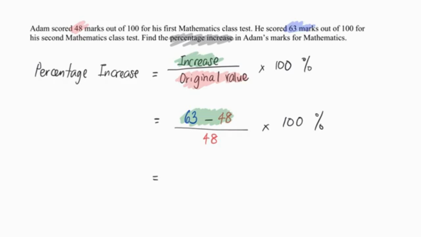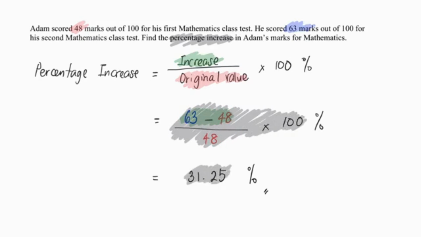And so, using my calculator, this would then give me a value of 31.25%. Alright, take note, when we key in the calculator, this is what I will key in order for me to find 31.25. The symbol for percentage is at the side. With that, we have come to the end of this example.